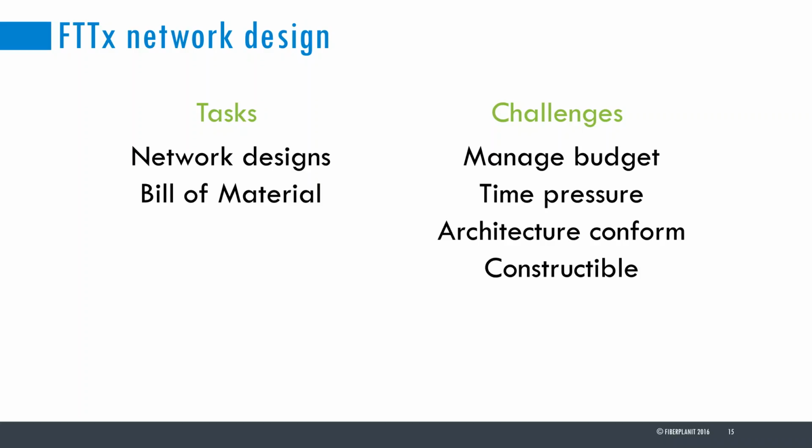Then there's also huge time pressure. So you need to be able to deliver your designs on time so that you can build it and connect your customers and operate your network and have revenue coming in. There are design guidelines to follow, so it needs to be architecture conform. And maybe quite obvious, the design needs to be constructible. So when you hand over the plans to your construction team, they need to be able to build it like it is designed.